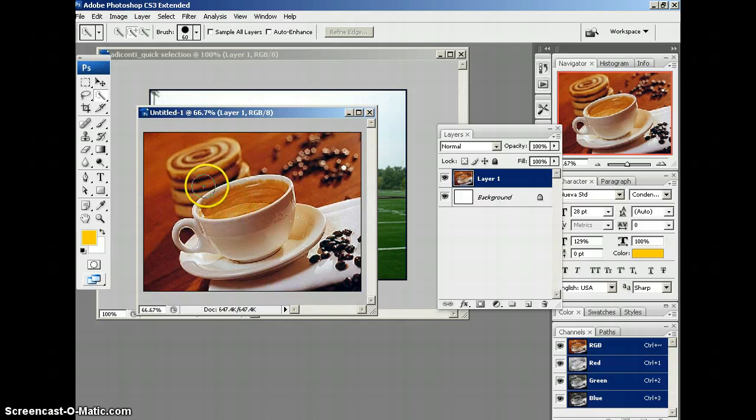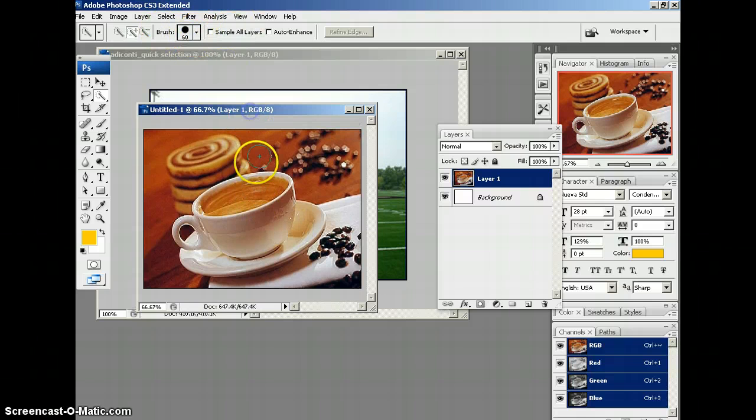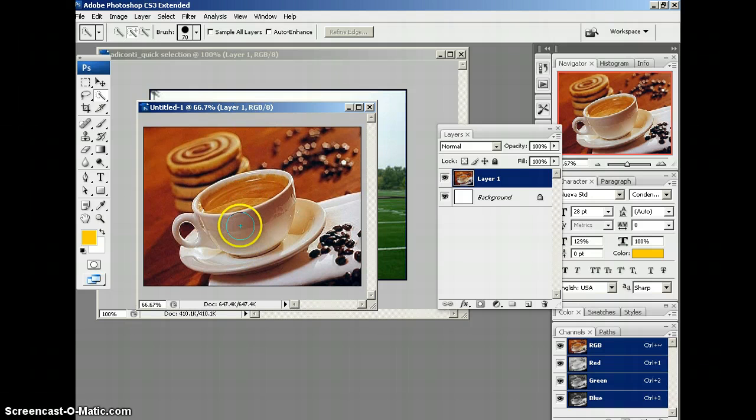And the Quick Selection tool uses a brush as its tool device, and knowing that means that you can resize that brush using the left bracket to make it smaller or the right bracket to make it larger. Those keys are located next to the letter P on the keyboard. Okay? And automatically you're going to see a plus sign. That just means you're going to be able to add to your selection. And so I'm going to go ahead and start.